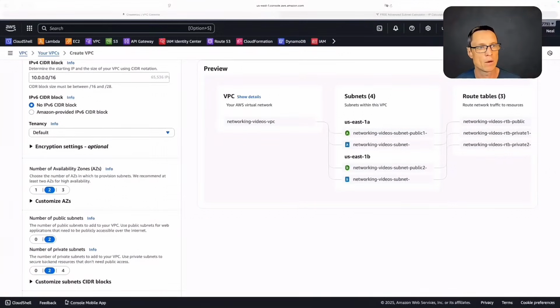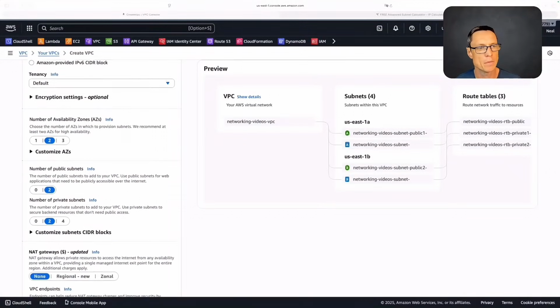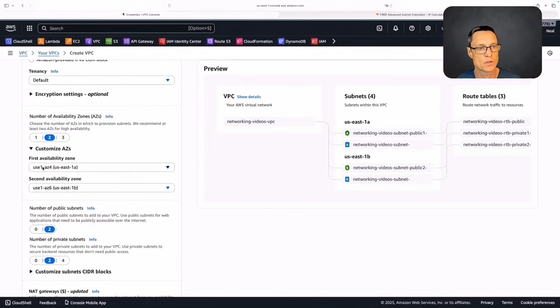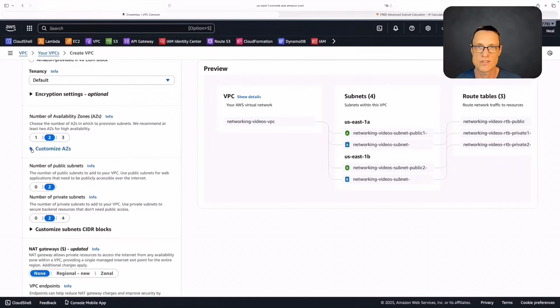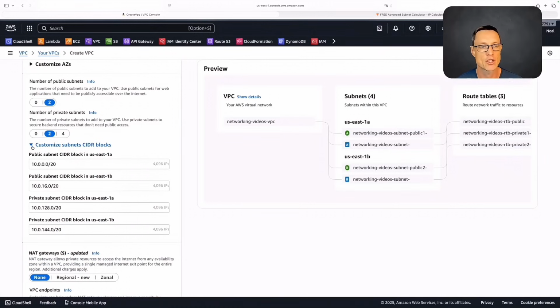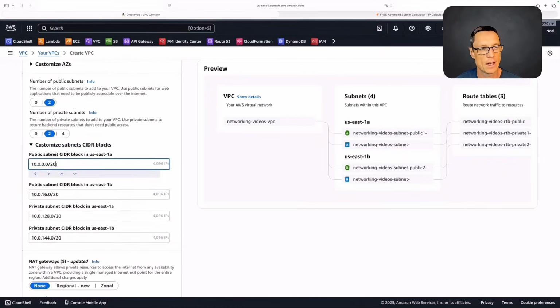However, what you will notice now, and I'll go full screen so you can see it a bit easier, is when we come down, I'm not going to use IPv6 by the way, when we come down a little further, we can choose the number of availability zones, so 1, 2, or 3. 2 is good for this exercise. You can customize that if you wish to. So you can choose the specific availability zones, which are essentially data centers that you use. I can choose 2 public subnets, 2 private subnets. I can customize this if I wish to. But here I can change the CIDR blocks. It's not using those addresses that we just looked at. Instead, it's using a /24, which gives a lot more IP addresses per subnet.